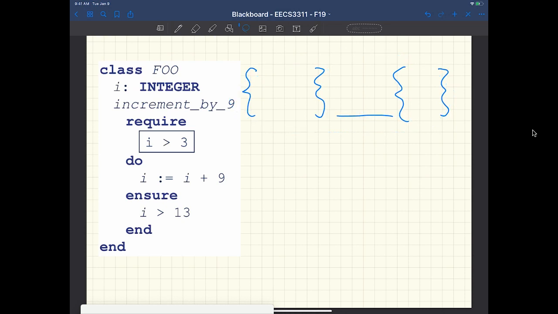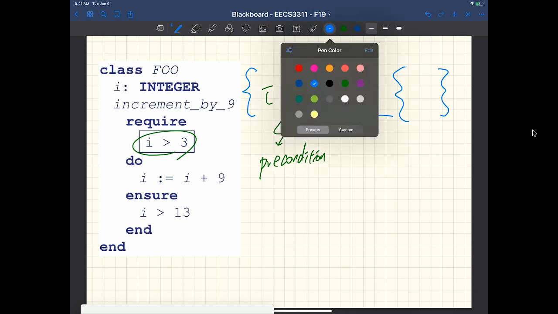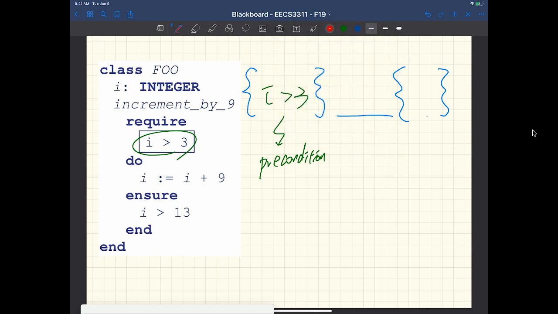That's why it's called triple. You've got three components. The first component is the precondition, in our case, i larger than 3. It's part of the contracts. And the third component is the postcondition, in this case, i larger than 13.